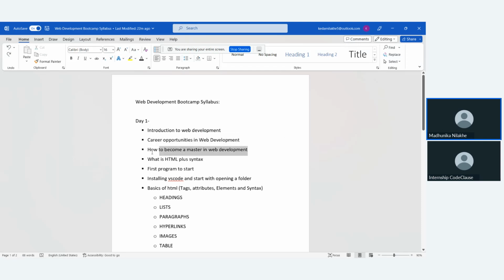How to become a master in web development. You will all have a question about how to start with web development, है ना? So here we are for the boot camp of HTML and CSS, which is the basis of web development. है ना? HTML is basically a hypertext language. Hypertext is a text which is more than a normal text, which is understood by the machine. Let me just open my notepad.